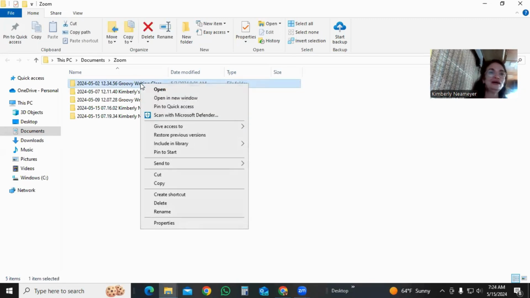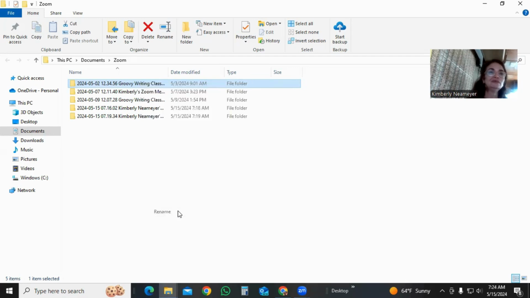If you right click on your mouse on the recording, as you see this box pops up, and you can click rename here. And so when you click rename, see there, I can just rename it if I wanted to, but I don't want to. So I'm going to leave it the same. So I hope that's helpful. I will show more. Oh, here's another trick. Sorry, I almost forgot that I want to show you one more.